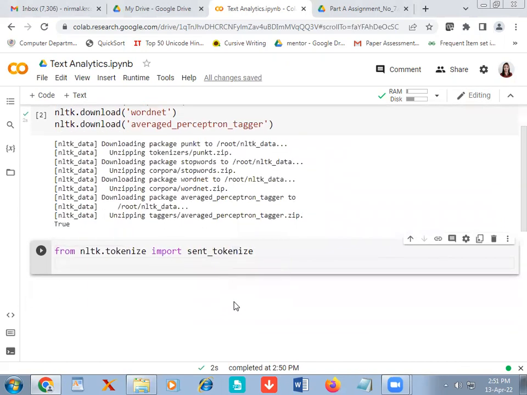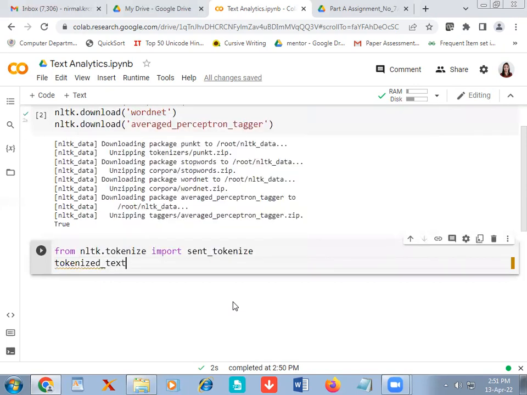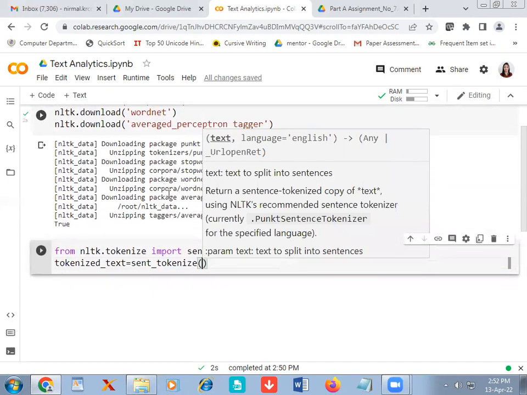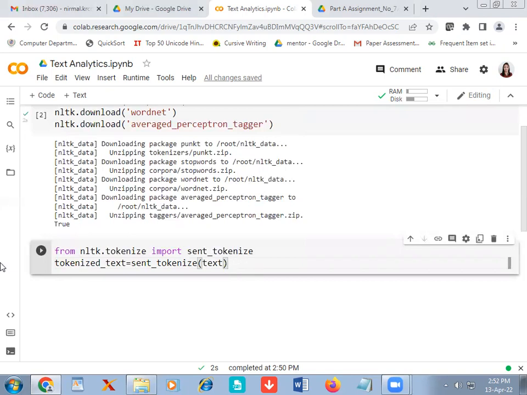Now for my text, I want to declare one variable for the tokenized text, and sent_tokenize is my function. In that, I'm going to pass the text that I want to convert into tokens.